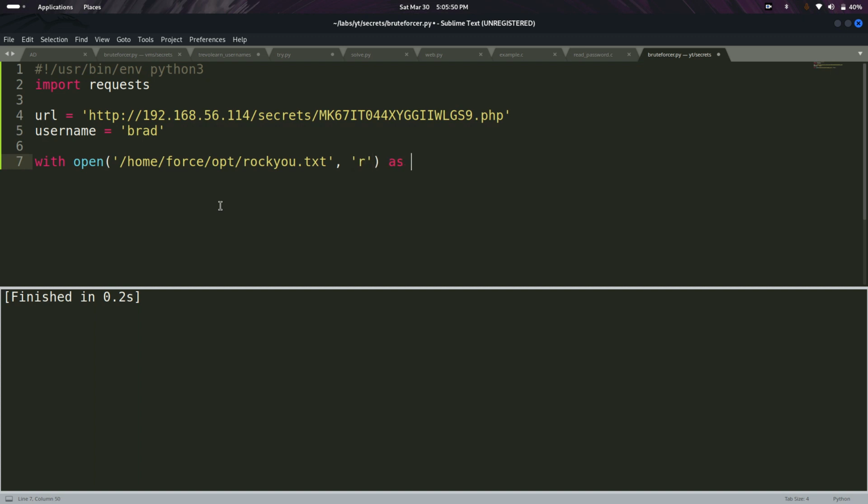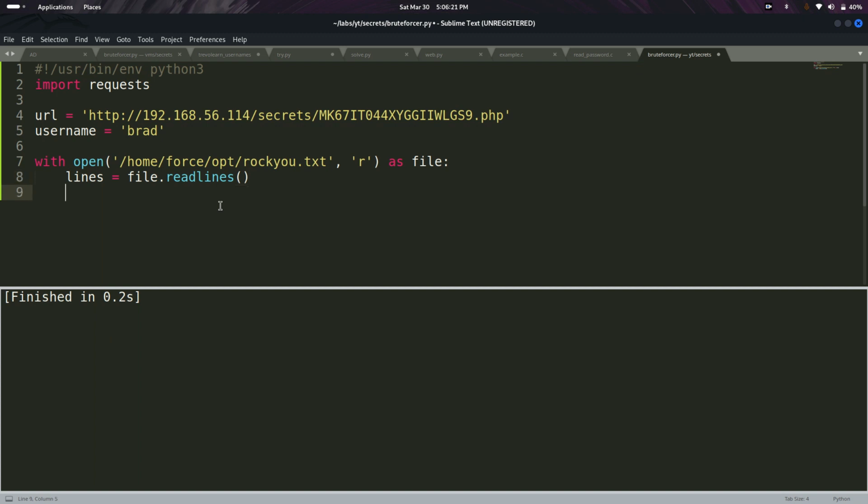So open it as a file. Let lines be equal to file.read. What this does is it opens this particular word list and reads each line into this.